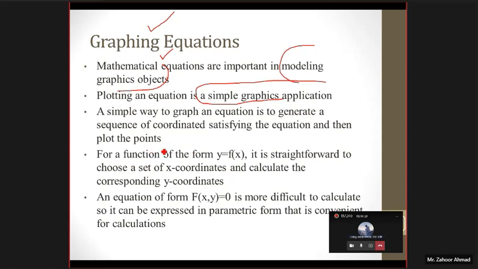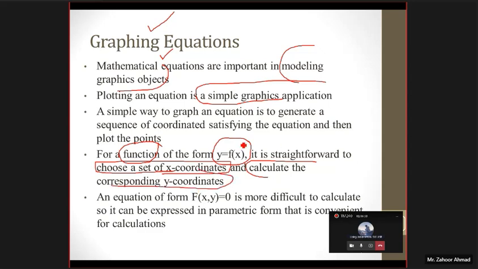Sometimes we are also going to use functions, for example, y is a function of x, f of x. If y is equal to f of x, that means it is a straightforward function in which you can choose the set of x coordinates, and you can find the coordinates of y.